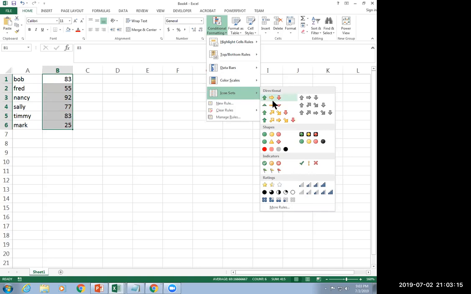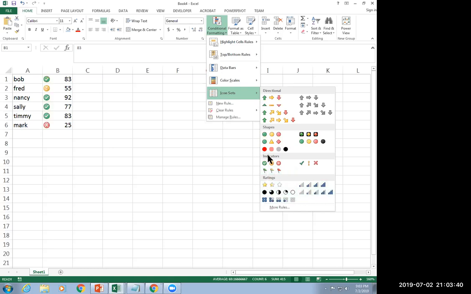Directional icons, how are people doing based on what their scores indicate, or ratings. Mark gets 1 star in the rating. Bob gets 5, as does Nancy and Sally and Timmy.